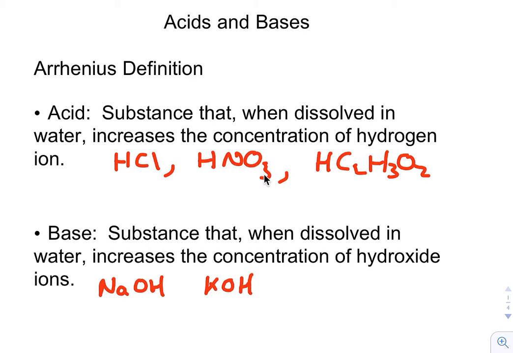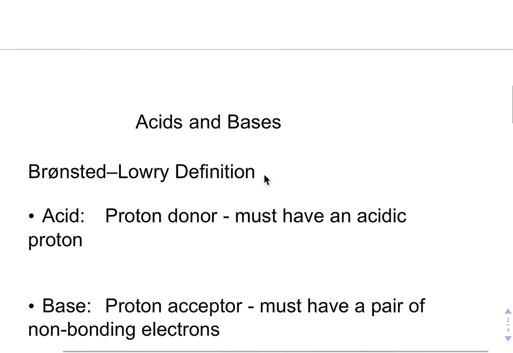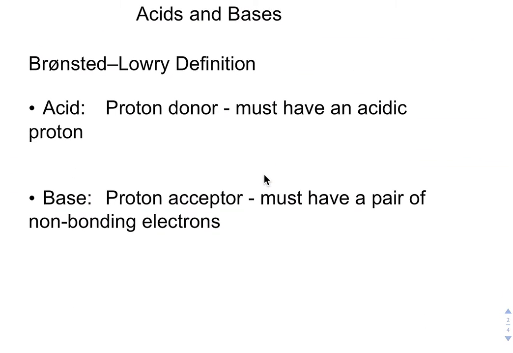Remember, the alkali metals are going to dissolve and ionize 100% in water. So they would give those OH minus ions up. And again, the acids tend to give up the hydrogen ion. So those are our basic fundamental level definitions of acids and bases. Now, going to a more advanced or deeper definition, we have what's called the Bronsted-Lowry definition. Here, the acid is going to act as a proton donor.